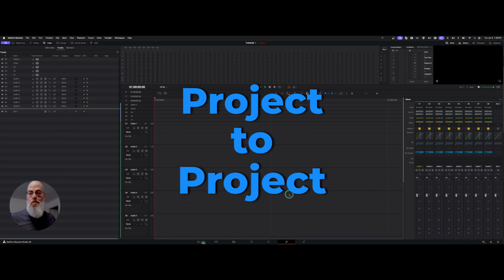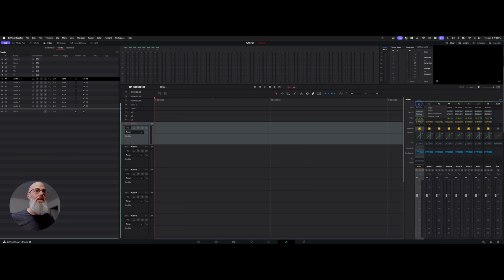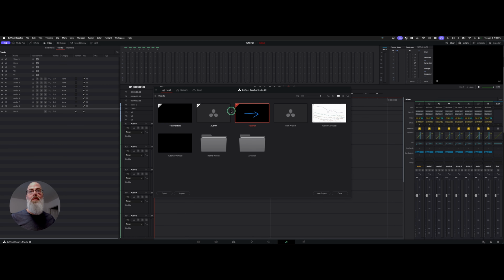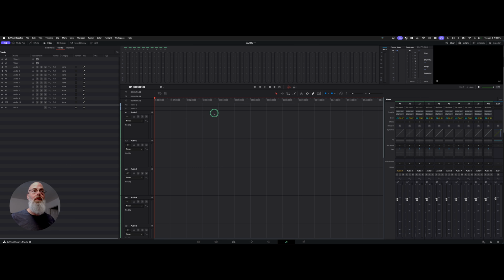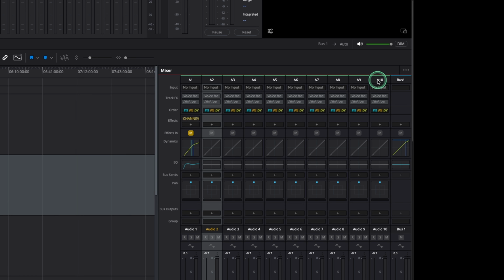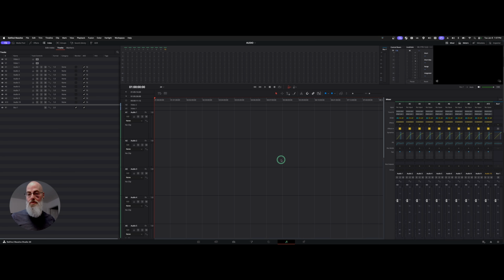All right, now we're going to go project to project. So I'm on this tutorial project. I'm going to right click the same channel 1. I'm going to hit copy. You can always hit shift 1 and navigate to another project. I have dynamic project switching on, so I'll go to audio. So now we're in a completely different project. I'm on this, paste to selected. And if I wanted to do the rest of the tracks, just like we already showed, same thing. So you can go between projects as well.